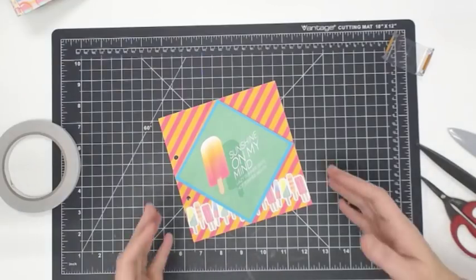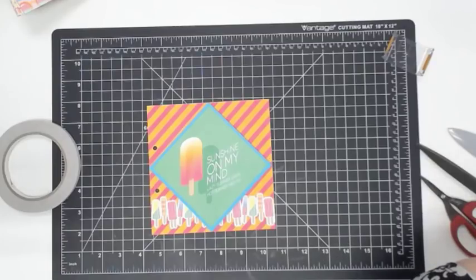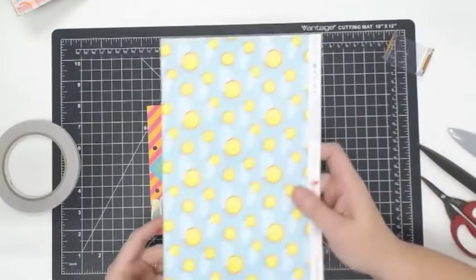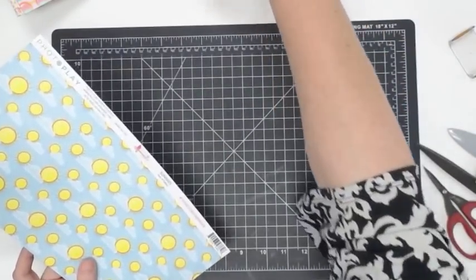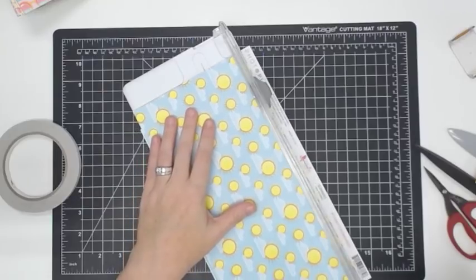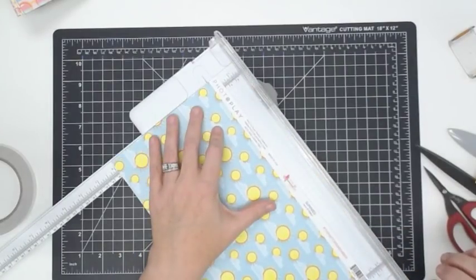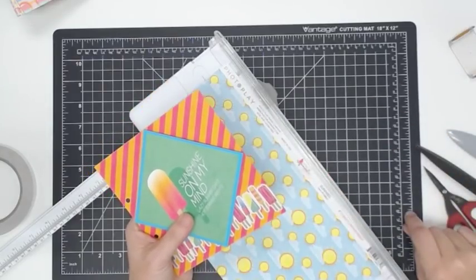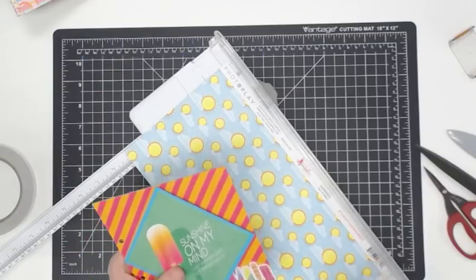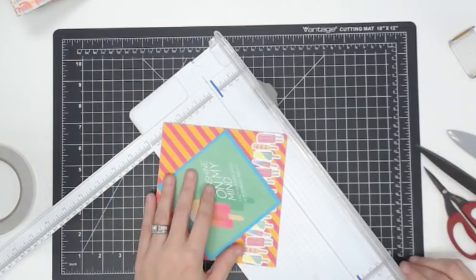I'm going to use solid paper for the booklets. Sandy asked about her one-year stamp set — if you'll email us, we have created an email just for you guys about incentive stamps. We think we've caught up with a lot of them. The incentive stamp set address is stampincentive@gmail.com. If you've been in the stamp club one year, two years, three years and haven't received your stamp set, email us there.